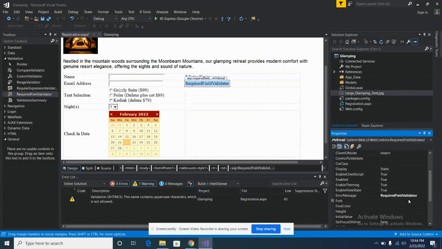And we'll scroll down, change the error message to enter a valid email. And then in our control to validate, we're going to just get our text email.